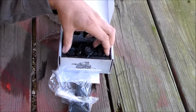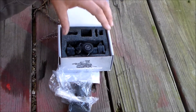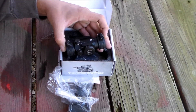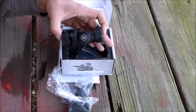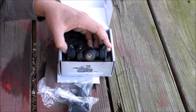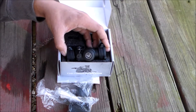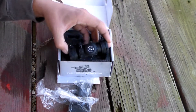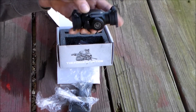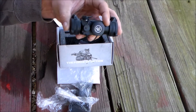It has an auto shut-off after 12 hours, so if you leave it on and forget to shut it off, it will automatically shut off. It allows you to get on target fast. It has the capability of being mounted on a Weaver or Picatinny rail, and it will handle a shotgun blast, so you can mount this on your shotgun for slug season deer hunting. The brightness of the red dot has 10 intensity levels and automatically returns to the last dot intensity used when powered up. It has a rugged single-piece body machined from aircraft-grade aluminum, with O-rings, and it is waterproof and fog proof. It's also filled with nitrogen, which keeps fog off the lenses.